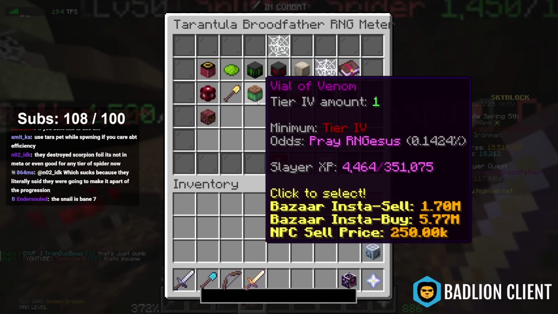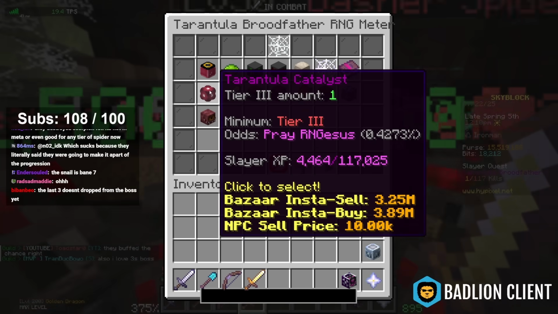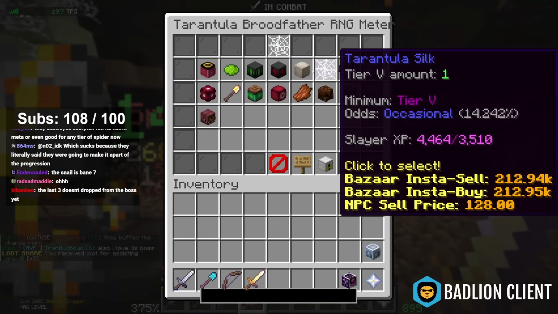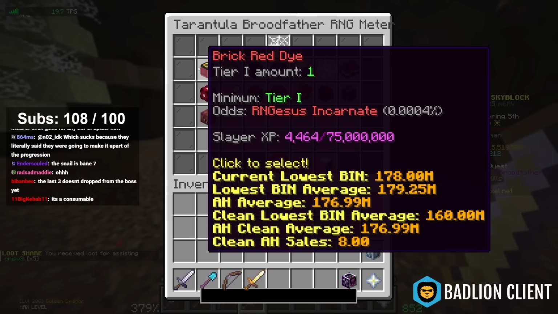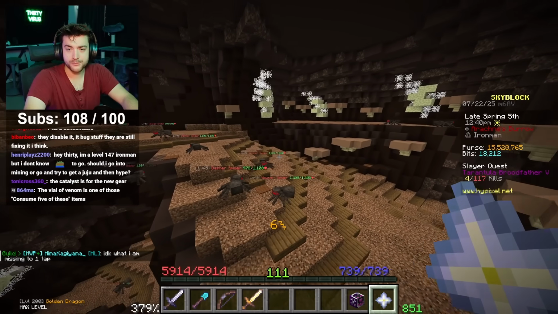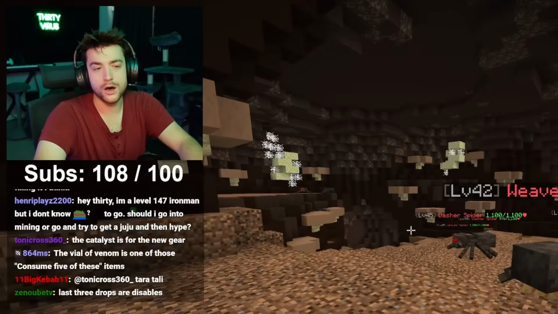Vial of Venom? That looks like a God Pot mix-in. I'm not sure if that's what it is. Tarantula Catalyst seems fairly common. Bane of Arthropods. Alright. Darkness Within Rune. Brick Red Dye. The last 3 don't drop from the boss yet. The Vial of Venom is one of those consume 5 of these items.